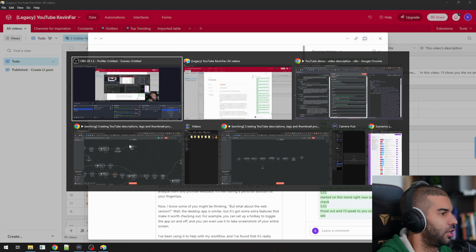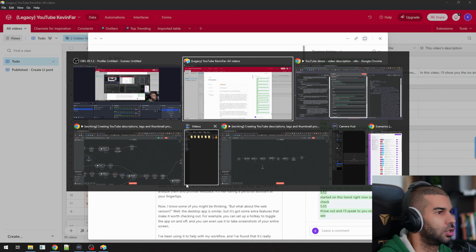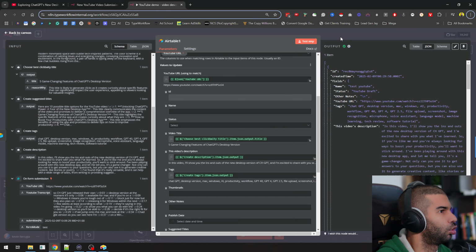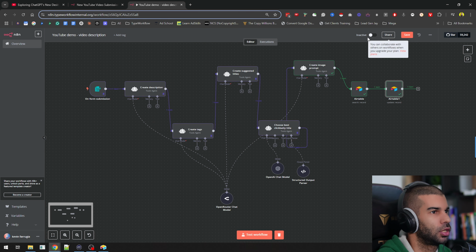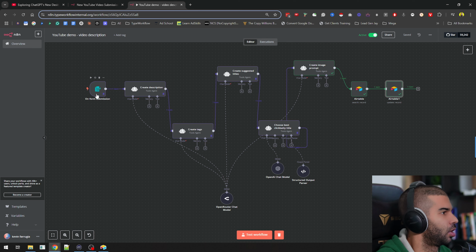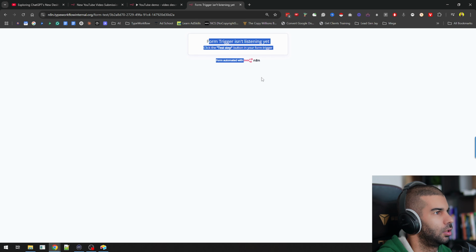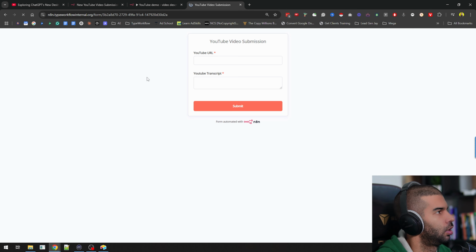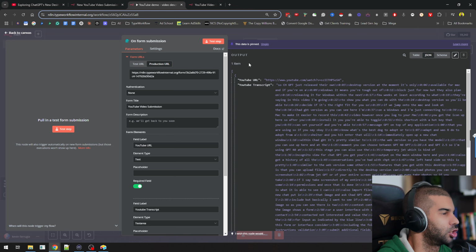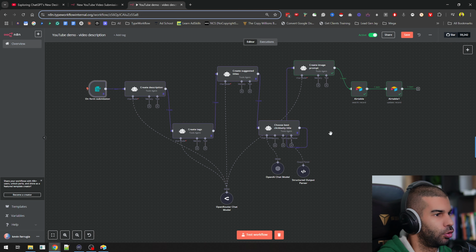So then essentially all that remains once that is done is to go to your N8N here and just update this to active. Once you do, it's good to know that you need to use this production URL. So if we go to this test URL, I believe that won't work. Yeah, it won't be listening. So you need to grab the production URL and then you can just run this whenever you need to run it. Also remember to unpin this data here because you want to use fresh data and you're ready to rock and roll. So that's pretty much it for this YouTube video in terms of creating video descriptions.